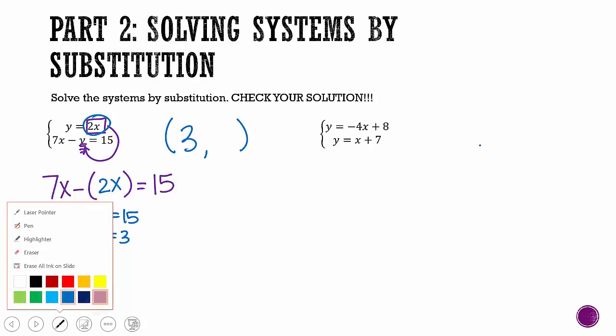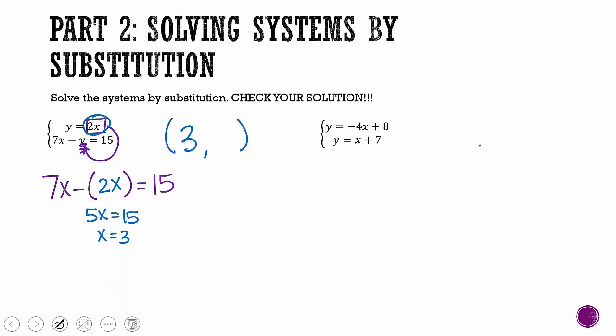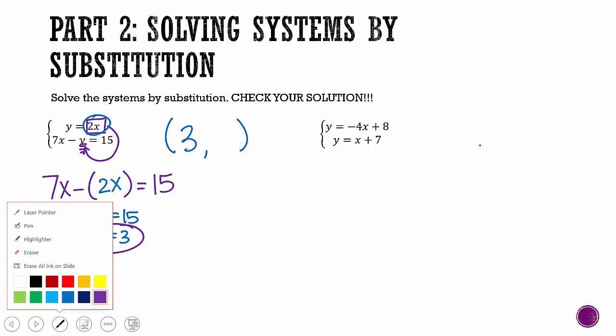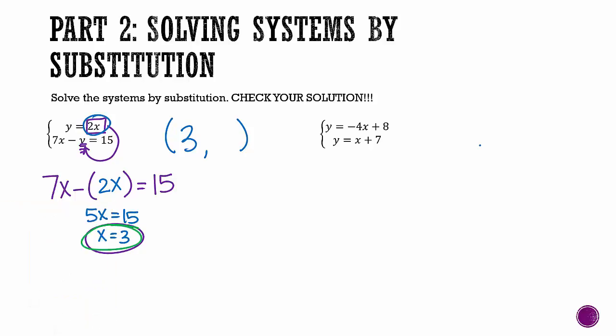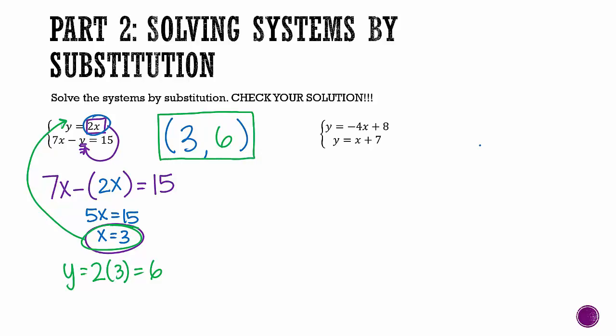So this brings us to the other substitute and solve. I'm going to take this and plug it back into one of my equations. It doesn't matter which equation you plug it into, but this one's going to be the easiest. So y equals 2 times 3, which is 6, and there's the other part of my point. If I were to graph these 2 lines, this is the point where they would cross.